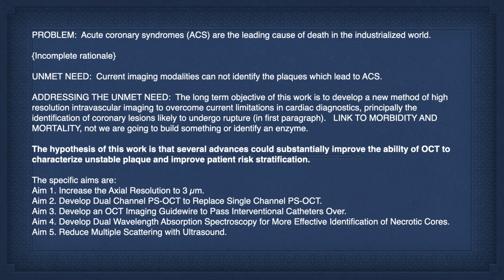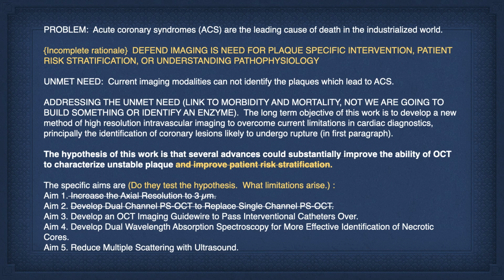So I put down aims, but not all of them are good aims. Increase the axial resolution to 3 microns from 15 microns. Develop dual channel PS-OCT to replace single channel PS-OCT. Develop an OCT imaging guide wire to pass interventional catheters over. Develop dual wavelength absorption spectroscopy for more effective identification of necrotic cores, and reduce multiple scattering with ultrasound.